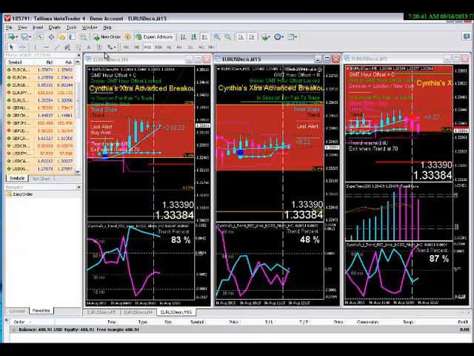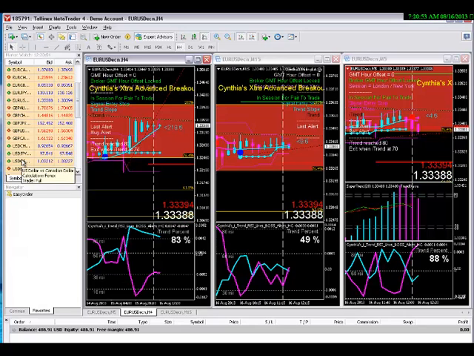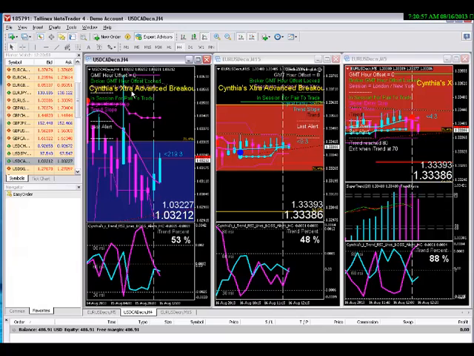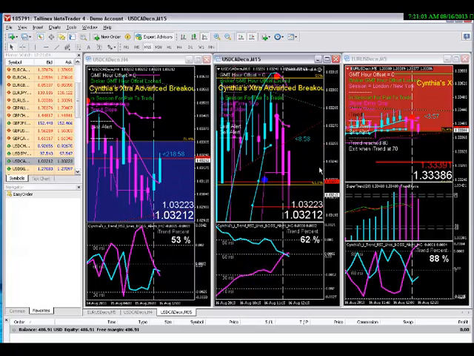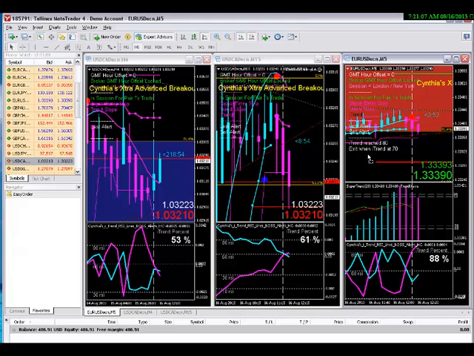Now first, I have the euro dollar up here, but we want to trade the USD CAD, so I'm going to show you a slick trick. If you put your cursor over here, first left mouse click in the chart, then put your cursor over here and drag the USD CAD over, and then it changes it. And put your cursor in this 5-minute chart and drag the USD CAD over.